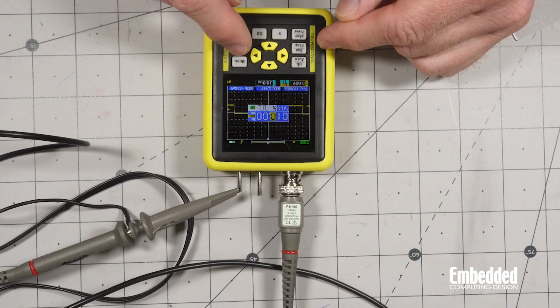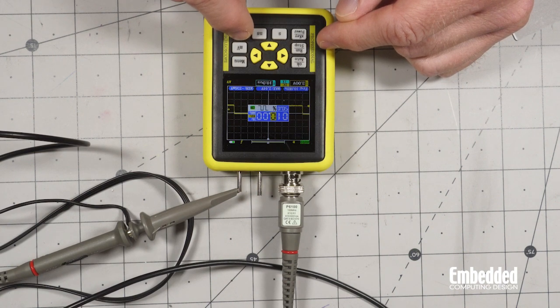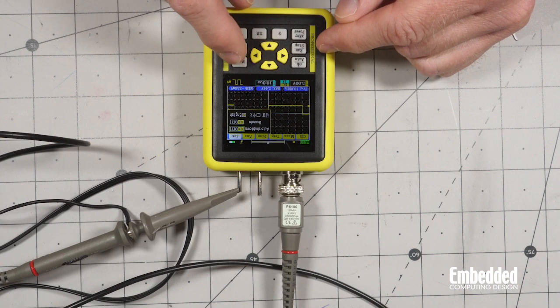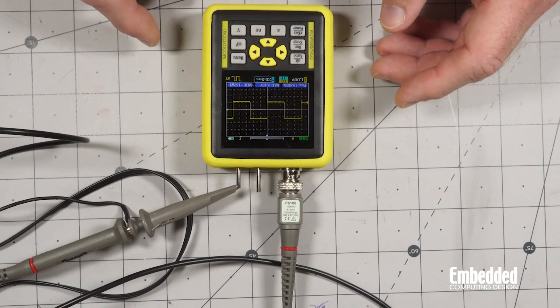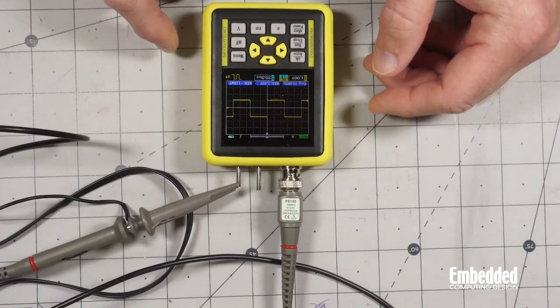So hit run and you can see it there displaying. You can also do the MV and V to select what kind of wave it is. So let's just leave it at 10 and we'll go into the menu and we'll do auto to auto zoom it and stuff. It's a second, but yeah, it looks pretty good. It's a nice looking wave.